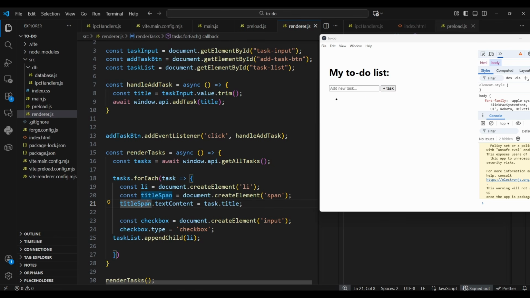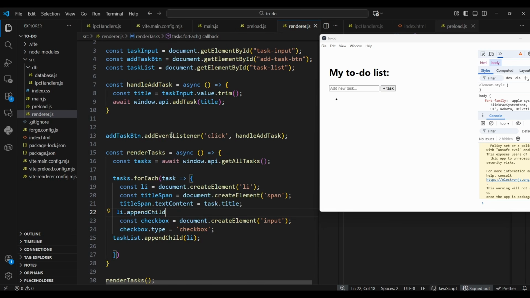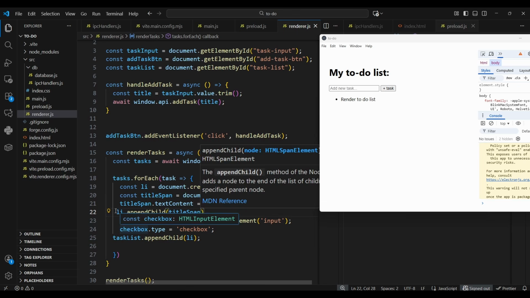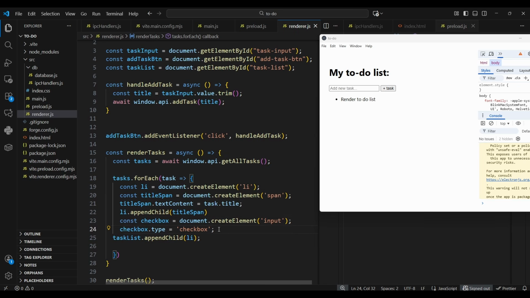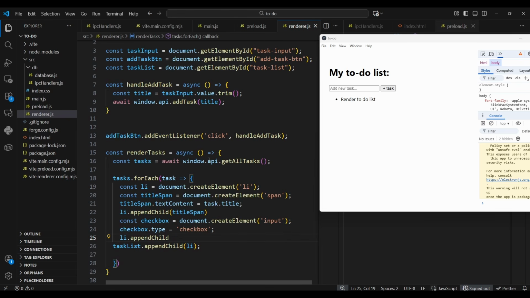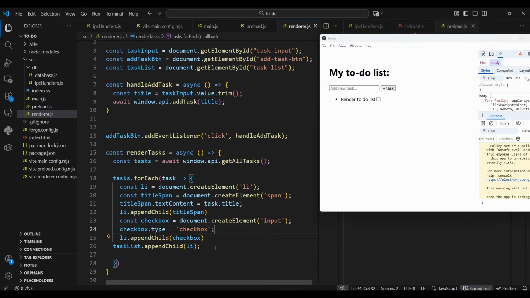And then we want to make the span element a child of the list element. So li.appendChild titleSpan. Okay, cool, it worked. And now we also want to have the checkbox be the child of the list element. So li.appendChild checkbox. Okay, cool. Here it is.